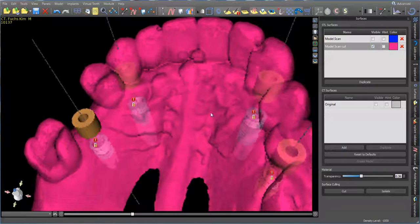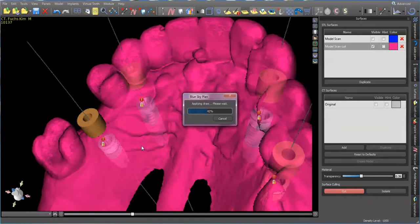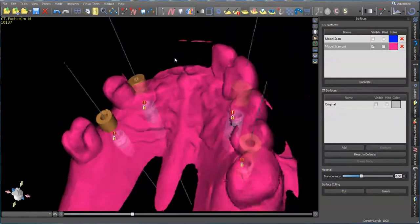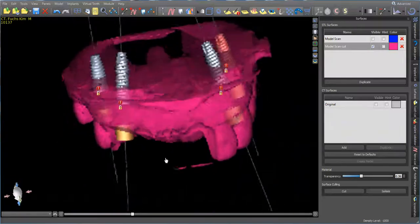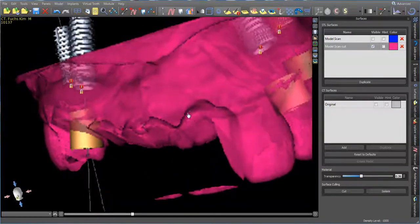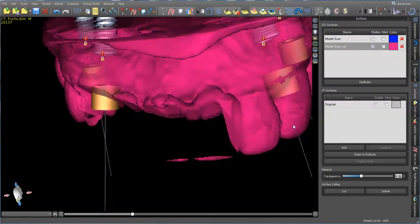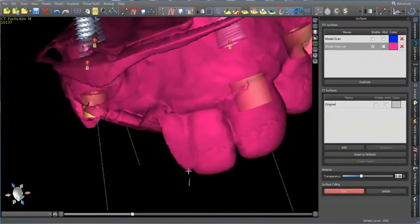So I'm going to go ahead and use our cut tool, back again. Cut along here, keeping that lateral. Inevitably, when you cut the mesh, you'll get an error. I'm okay. I don't want to trim too much of that lateral, because it won't allow the guide to seat. And you can kind of see how I'm cutting here. So what I'll do is I'll just use a cut tool again. Just remove this a little bit, and then just remove this little piece right here.